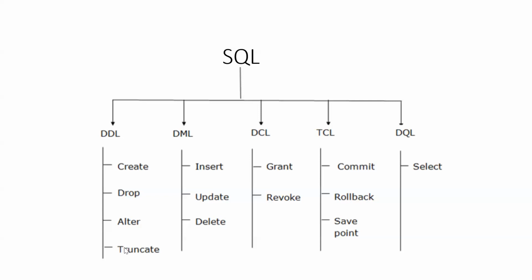Okay, then truncate. Truncate will be deleting all the records in a single execution from the tables. Truncate will make the table empty, but the table will still exist. And the last option, drop, will drop the entire table. It will be deleting the entire table structure itself. If we execute the drop statement, we will not be able to find that particular table inside the database.